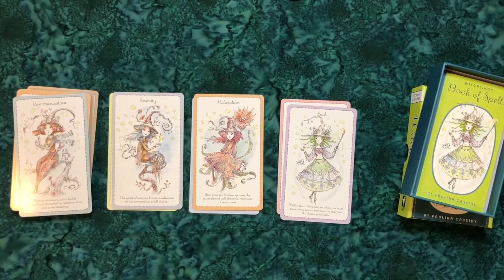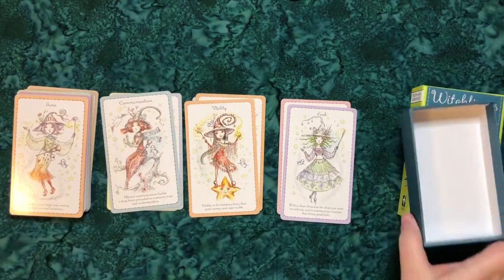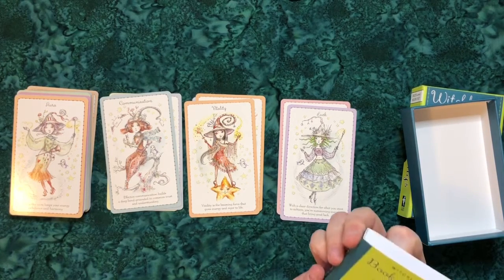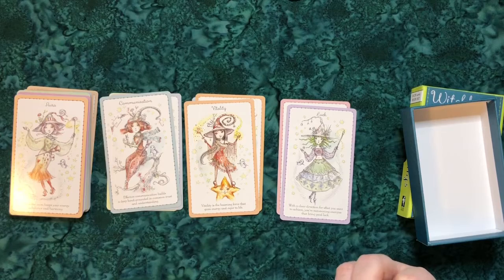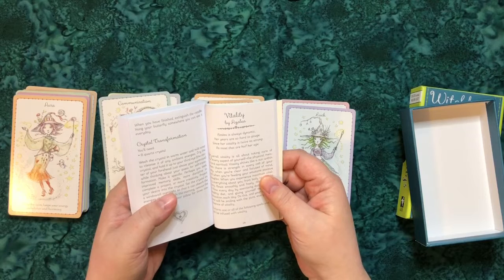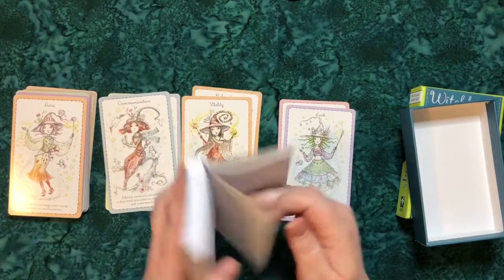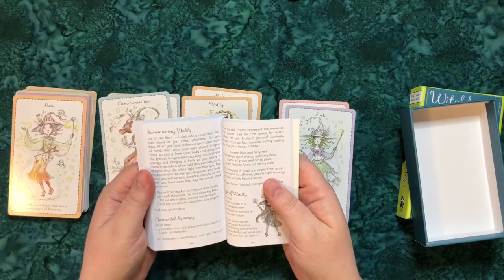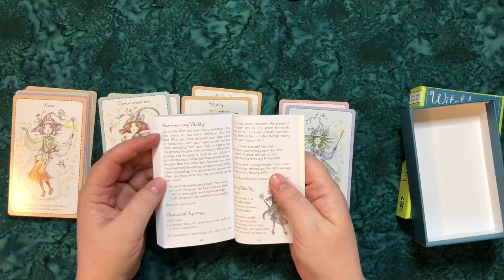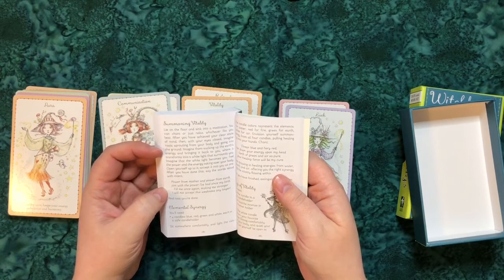They're cute. They have very positive messages. The spells in here are really simple. So let's have a look at Vitality. Vitality is the beaming force that gives energy and vigor to life. Vitality by Azalea. Azalea is always dynamic. Her years are so hard to gauge, since her vitality is twice as strong as most that are half her age. So it gives you a little message about Azalea, as Paulina likes to name the creatures on her cards. And here's a little spell to summon vitality that is nothing more than an incantation, which is great.